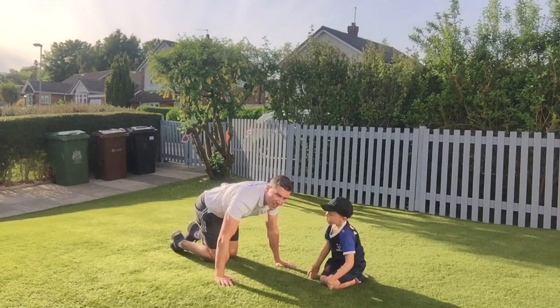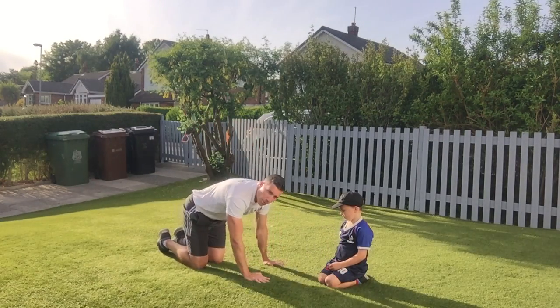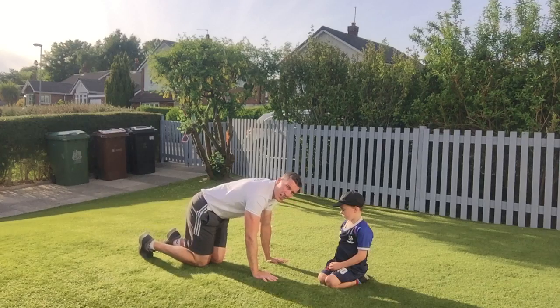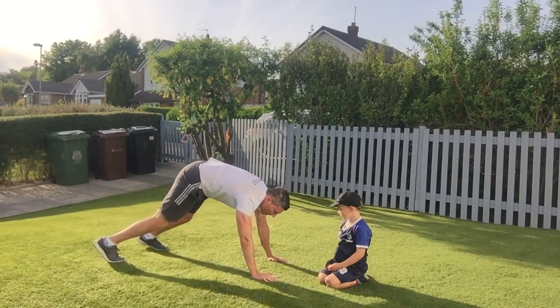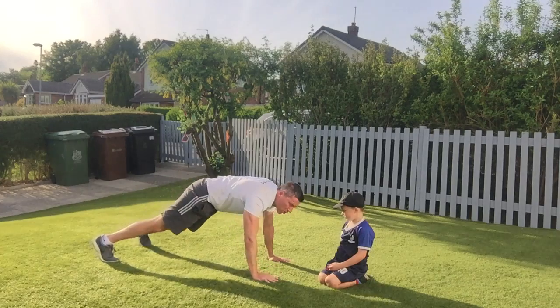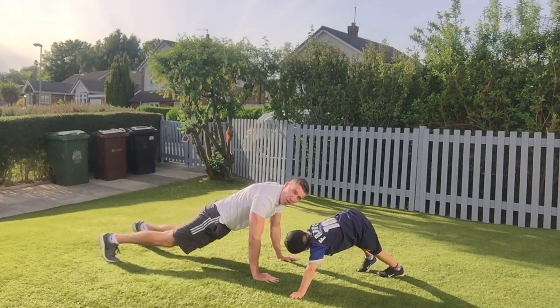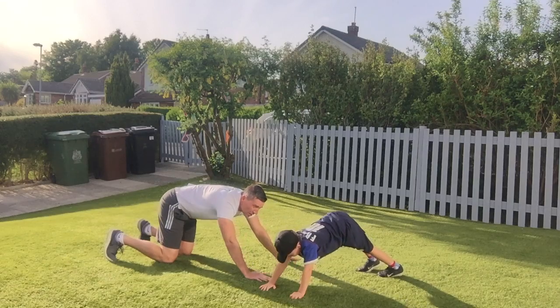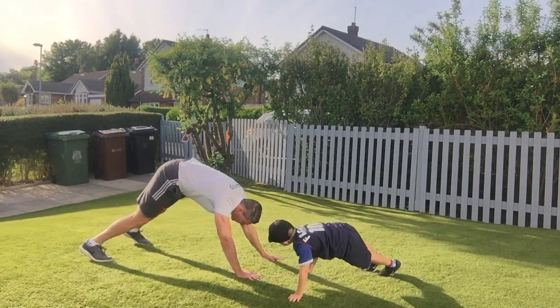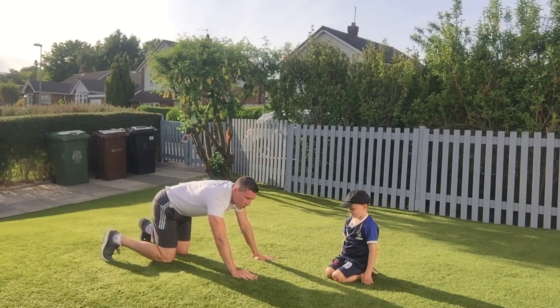3, 2, 1. Fantastic. Okay, we're going to do our pike toe touches. So pike position is where you're on your hands and your feet, okay? You're in a kind of press-up position to start. You reach back for your opposite foot, come back to the press-up position. Reach back for your opposite foot, reach, come back to the press-up position. If it's too much, okay, touch your knees. That's fine. Here we go.